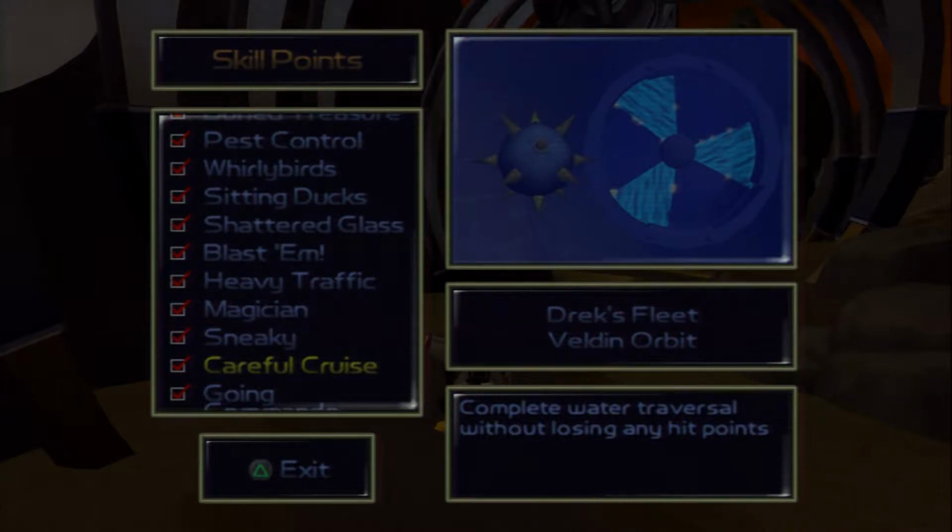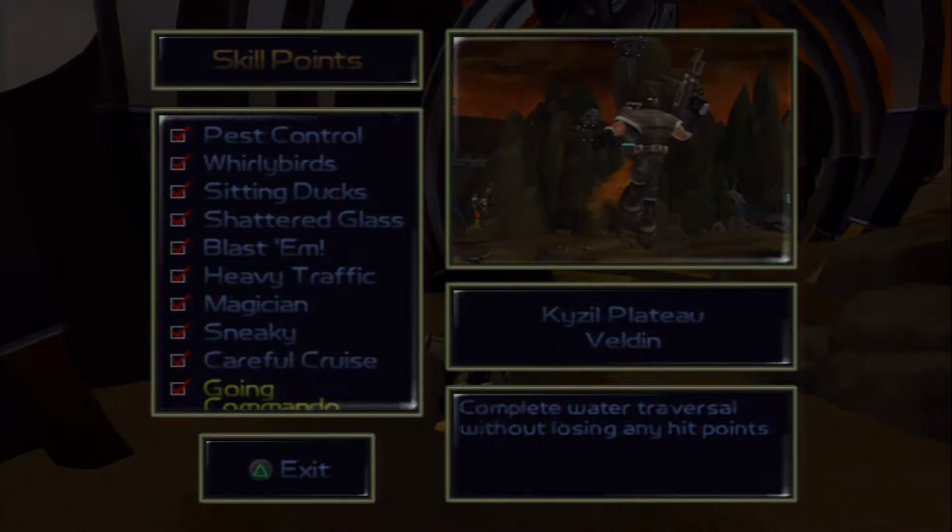Because it's surprisingly easy to get hit by those fans. Like, the ones that are moving faster, it's easy to get clipped by one when you think you're gonna swim past it and you don't. But thank God, I got through it. Complete water traversal without losing any hit points.